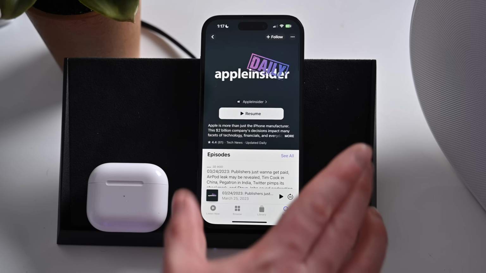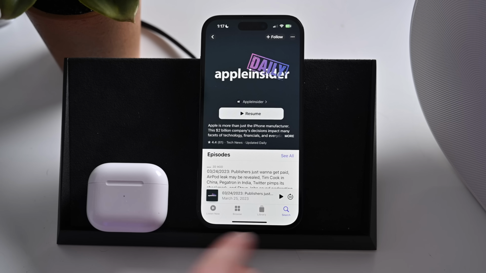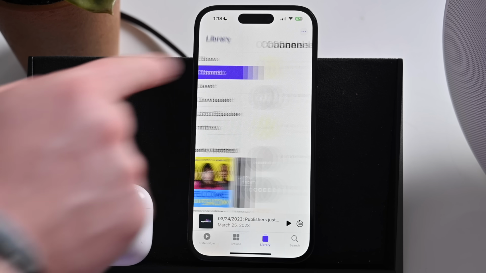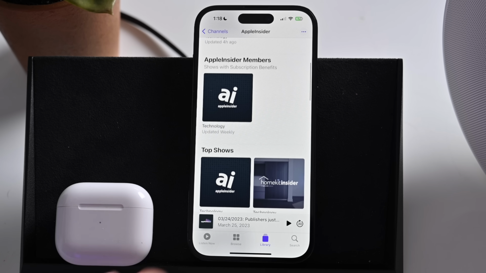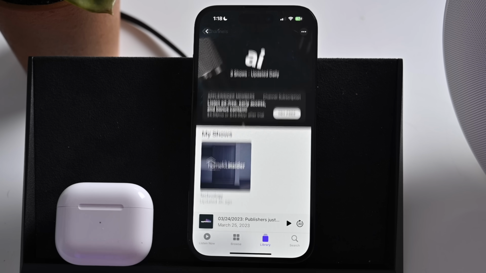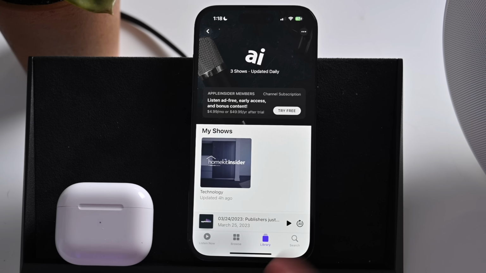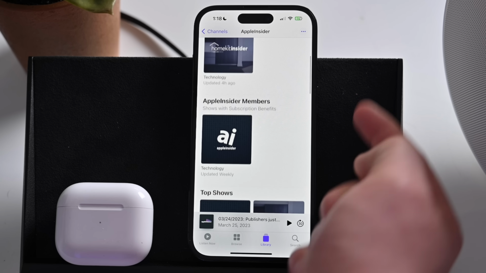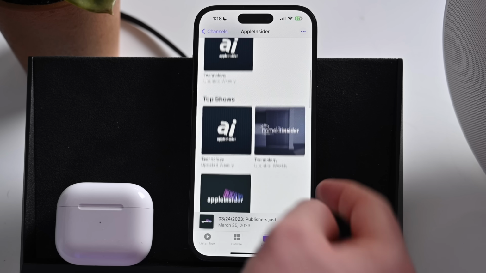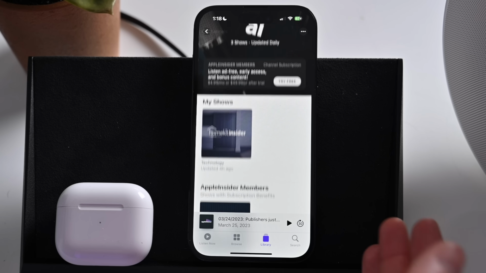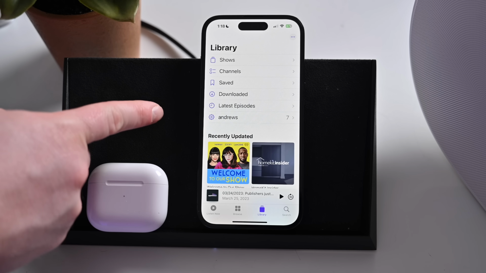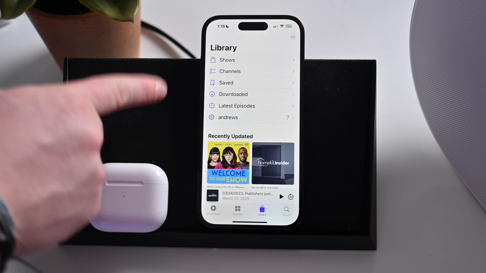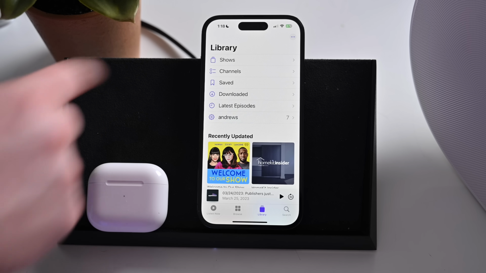Same thing for ones that I've saved to my library. Those can also now show in the Up Next queue. From the library, there's also this new channels view. I can go to something like AppleInsider and I can see all the different shows from AppleInsider. So everything is broken down by channel versus by podcast. So for AppleInsider, we have HomeKit Insider, AppleInsider, and AppleInsider Daily, all under the auspices of AppleInsider and our channel. Also for CarPlay users, your Up Next queue and recently played queues can show from your Now Listening screen.